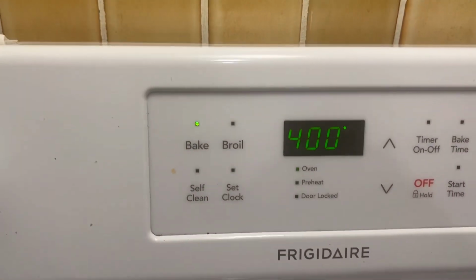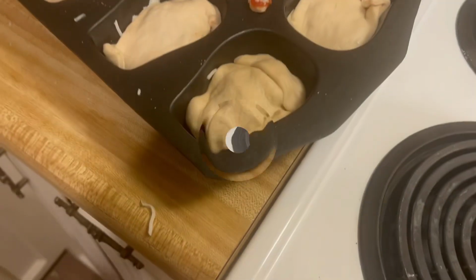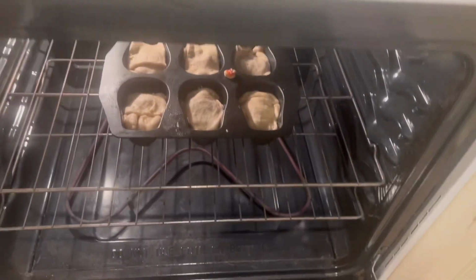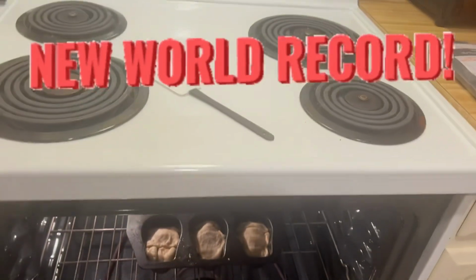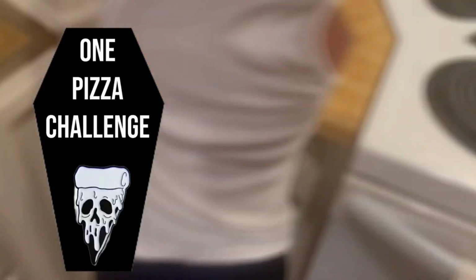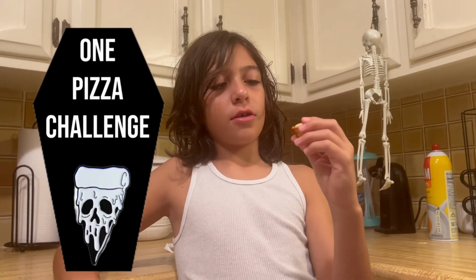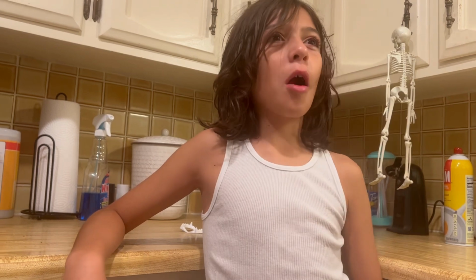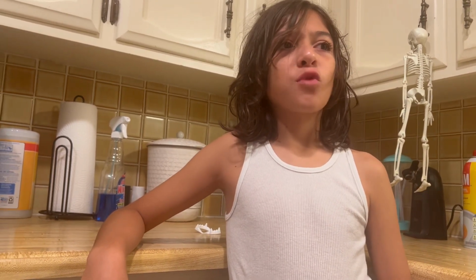Is the oven ready? Yeah. Are you putting it in or me? I'll get it. We're gonna put these babies in there. World's smallest pizza. Until they cook. Mini pizza challenge. I'm pretty sure the pizza's like half an inch or something. Look up the world record for world's smallest pizza. Let's see if we beat it.